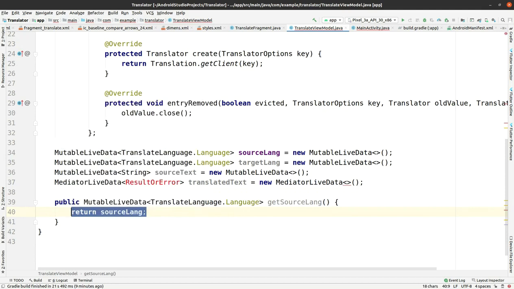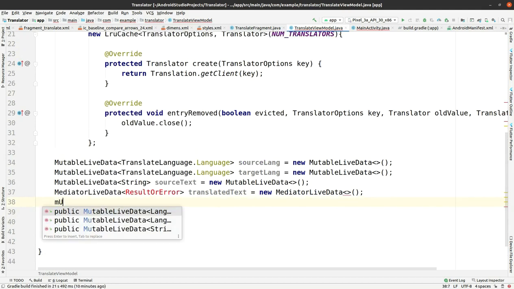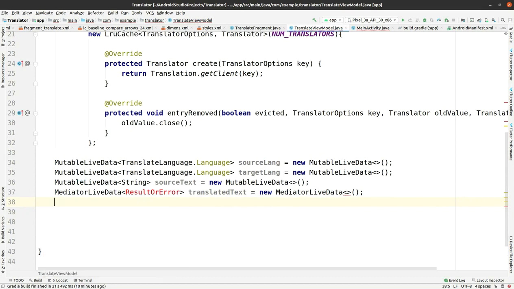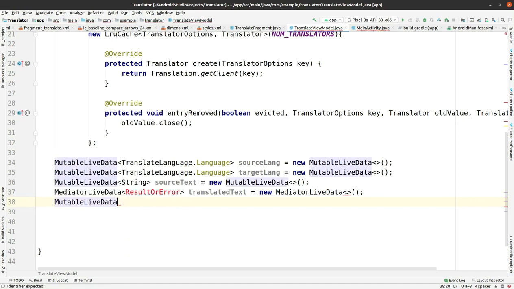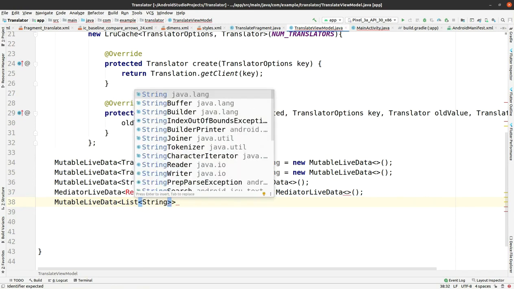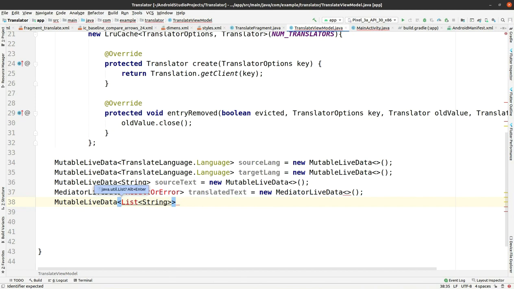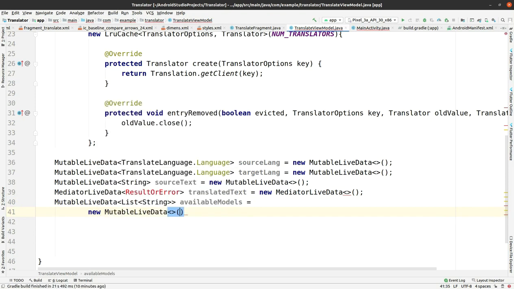Let me check, there's something missing. Where is it? Mutable live data. It is a kind of get the list of strings. If there are some sentences or more sentences to translate, then we are checking for the available models, like what models we have for the translation.